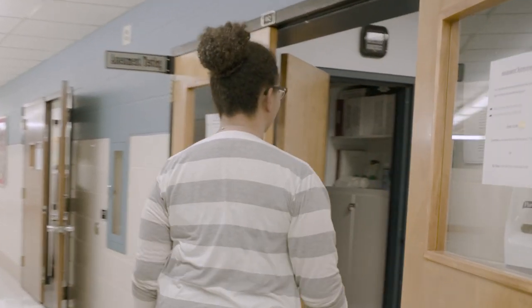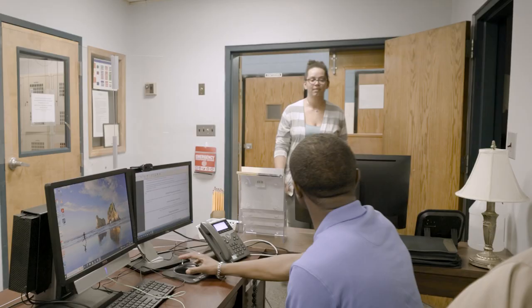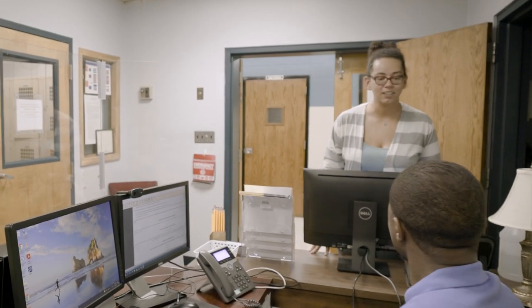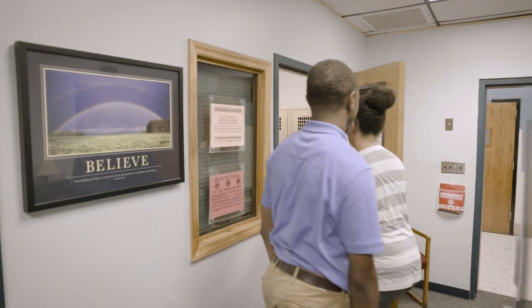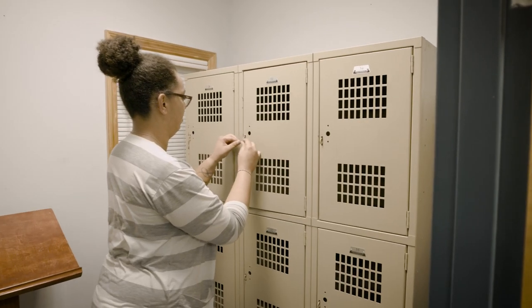Our testing center is a little bit unique. We are, of course, the front door for a lot of our students who have applied and come into the college. When they come into the testing center, we want them to have the best experience — we want to provide a secure and comfortable environment for them. Here in the testing center, we offer a number of different services.